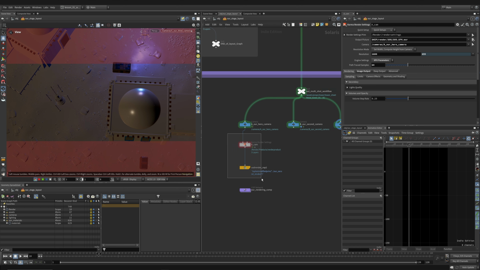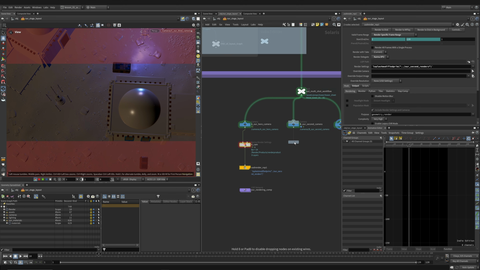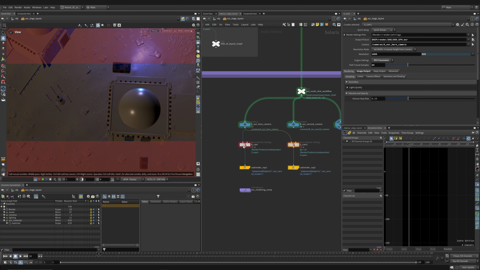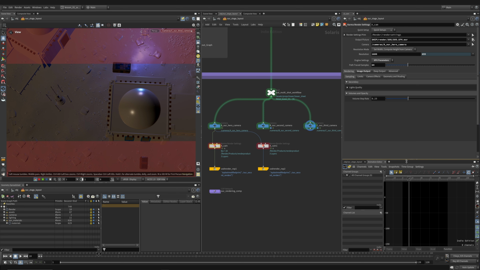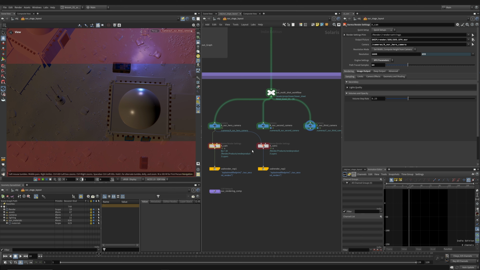And I'm going to alt drag and duplicate these 2, the USD render and then the Karma render settings. And the reason I'm duplicating the camera render settings instead of creating a new one, actually, I'm going to delete this one because I want to show you one more thing.